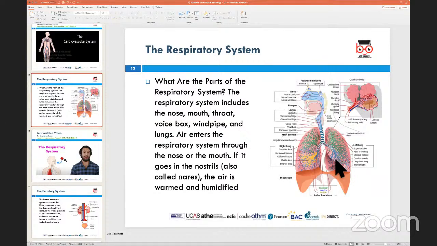So my mouth is open because I'm talking. I'm currently inhaling through the nose, but I'm exhaling some part of the air through the mouth. So this is the process through which the air enters my body, and what are the organs it is using? I'm using my mouth, my nose, my windpipe, and then my lungs.